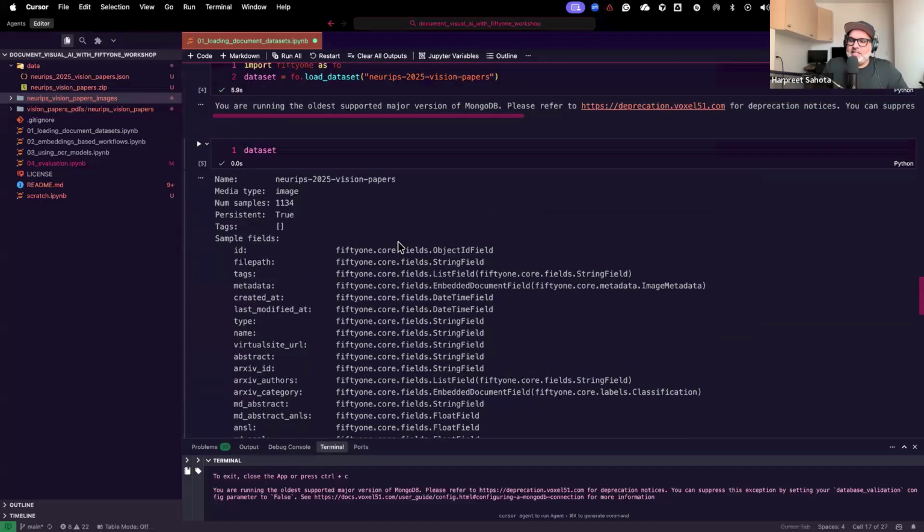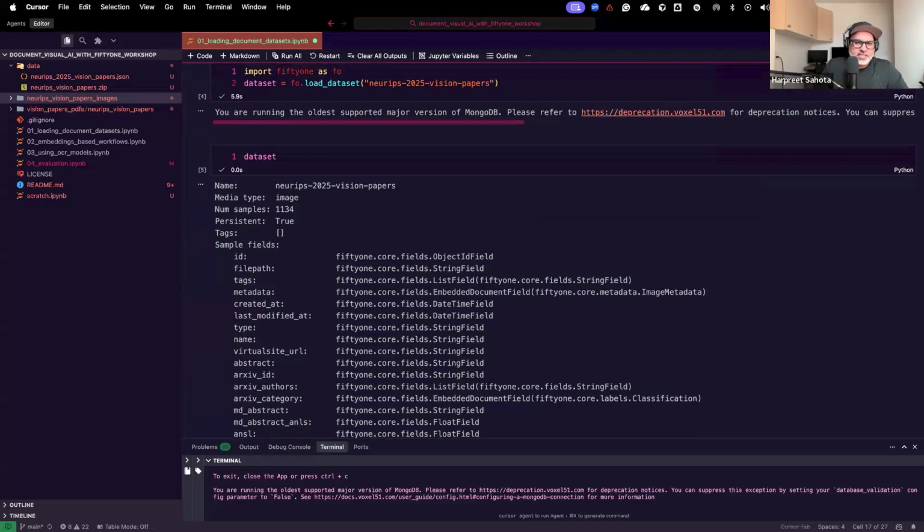Before I go into this, I see a question in the Q&A. Should the images have the same format? In scientific papers, you have the same structure. If by same format you mean, I parse everything as PNGs, right? It depends on your use case. Our documents can have any format. Once we have it loaded in FiftyOne as a data set, it doesn't matter what the format is, we can still do interesting things with it. We can still compute the embeddings using a visual document retrieval model. We can still compute OCR. Once it's an image, pass it to the model, and you can do all sorts of stuff.